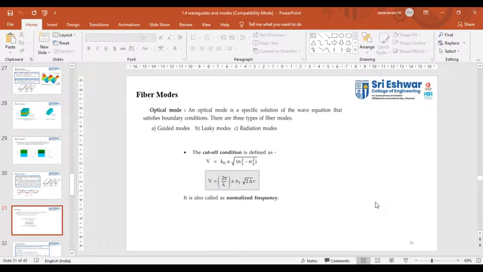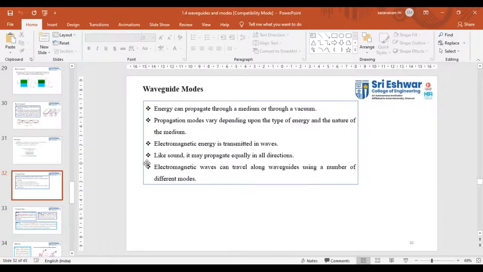For fiber optics we discussed that there are three types of modes. Already told you, this is a vast syllabus, but in our syllabus try to understand the basic concepts only. So, guided mode, leaky mode, and radiation modes. You can directly write this equation if possible, the last one, the cutoff condition, otherwise it's not necessary; just write the theory part only in your final exam. The modes of operation are beyond our syllabus, that is not necessary for us. So this is for your fiber mode. Please wait.